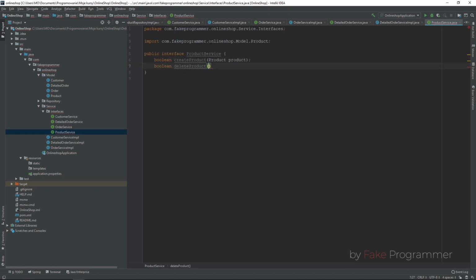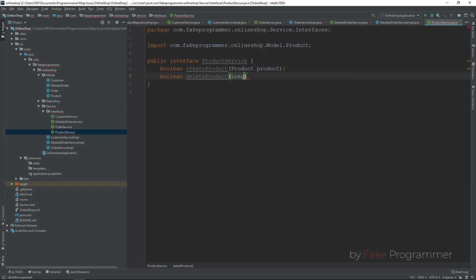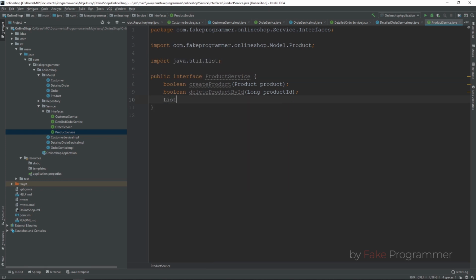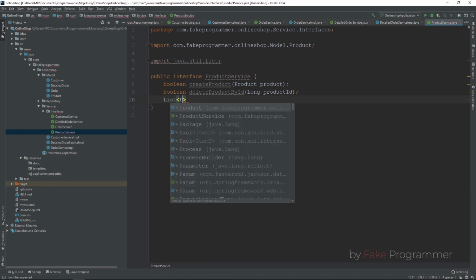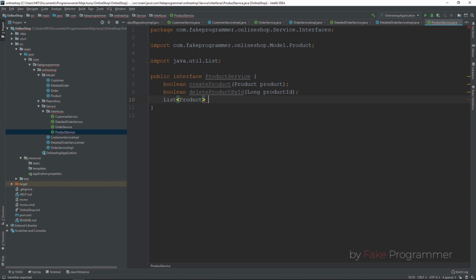I will zoom in a bit. Rest of methods are getters. First we get all products from database. Next two are to get list of products by name and category, and last to get one product by ID.